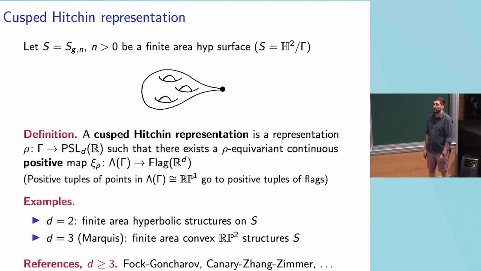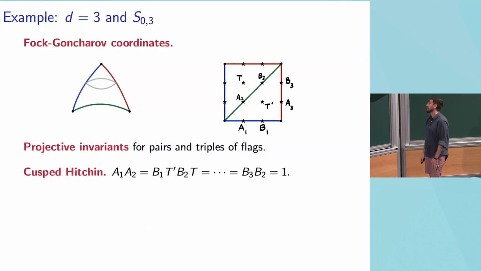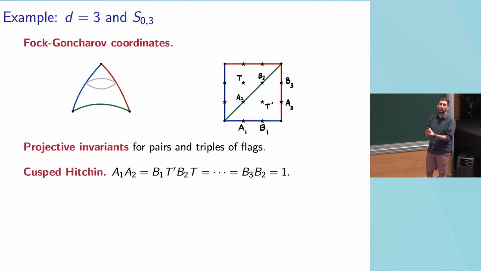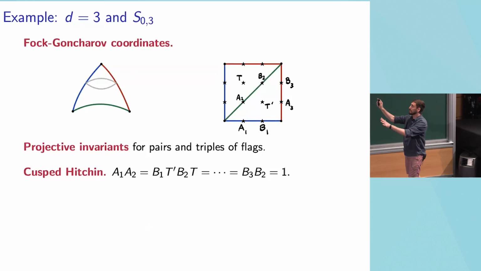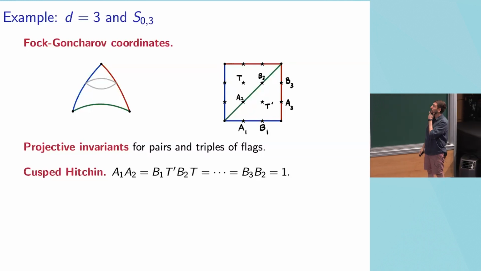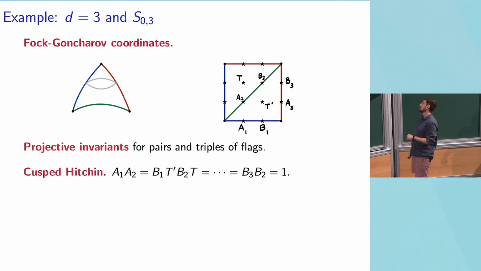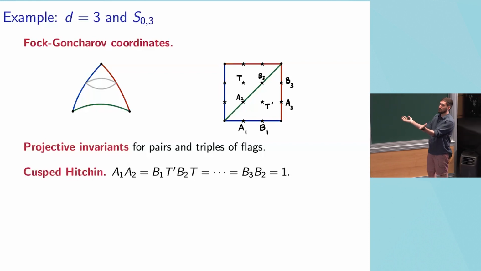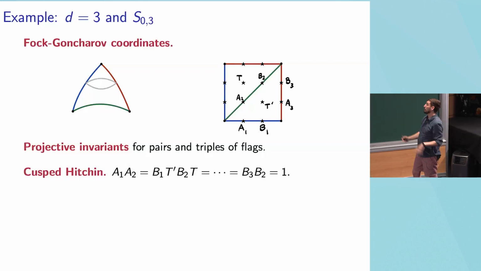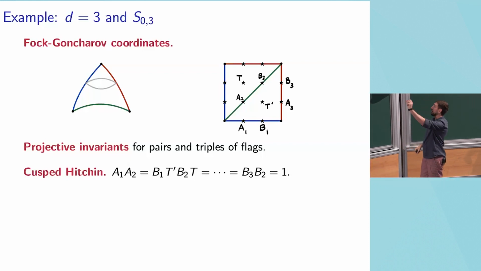Okay, so if you're an expert on this kind of stuff, please check your emails for one slide. So I want to give a concrete example. This part is not going to be useful for anything I say later, but these are very concrete objects. So I want to give a small example. I'm going to take the smallest surface that I can think of, a three-punctured sphere on the left, and I'm going to take SL3R. Now I can think of this three-punctured sphere as being formed by two triangles, and it comes with a triangulation with vertices at the punctures.